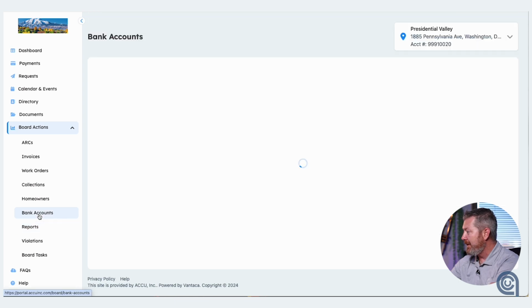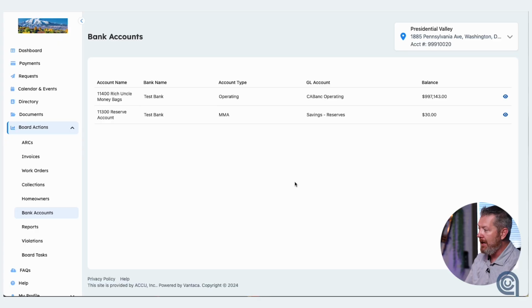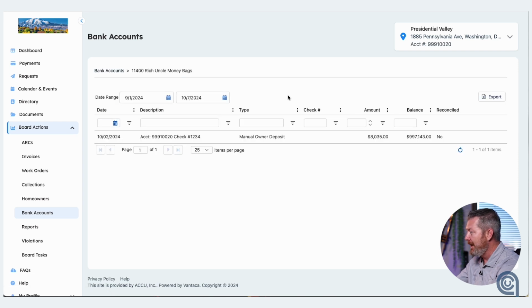The bank accounts is also a thing I truly like to highlight. They're your bank accounts. It's your association. You need to have a fiscal responsibility to your community. And we as ACCU provide that to you by allowing you to come in and see your bank accounts 24/7. And again, if you want to see more information, hit the I, saying I want to look deeper into this, and it will show you as the board member every transaction that ACCU has made on behalf of the association, giving you full financial authority.